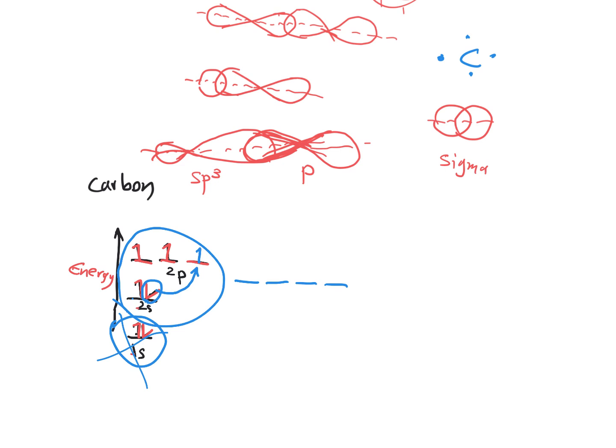This is what makes sense, because the electrons are mixing together, the electron cloud, so the energy would be between s and p. It wouldn't be higher or lower. That's why we put these 4 energy levels between s and p, because 1 electron here goes here, and then the energy of each of these would be between s and p. That's why in your book, when you see sp3, first of all, you have 1, 2, 3, 4 overall, and their energies are the same, and this energy would be between s and p.